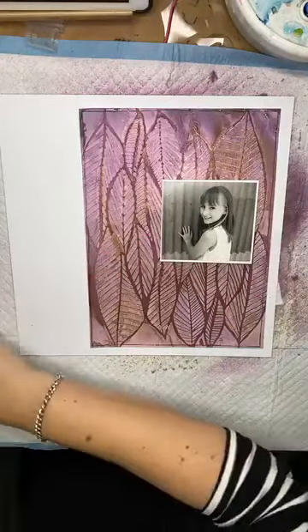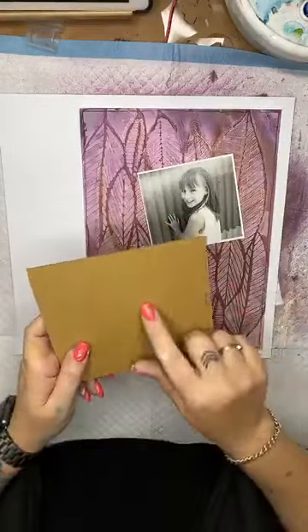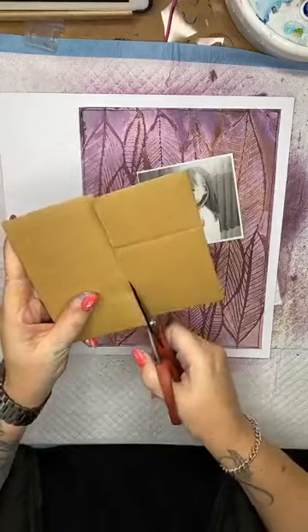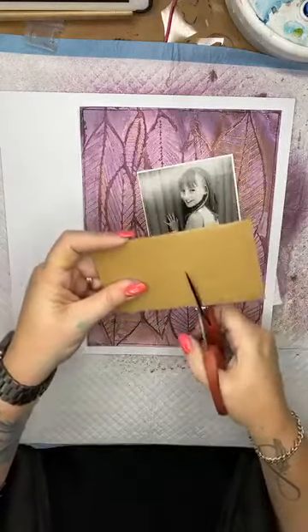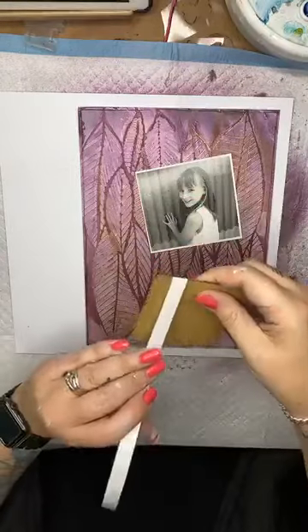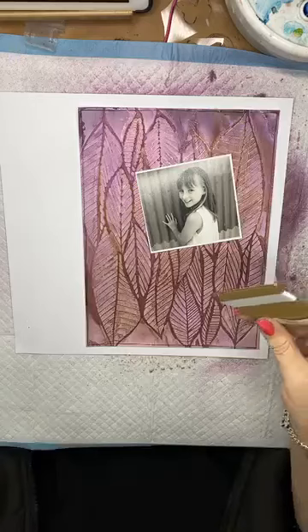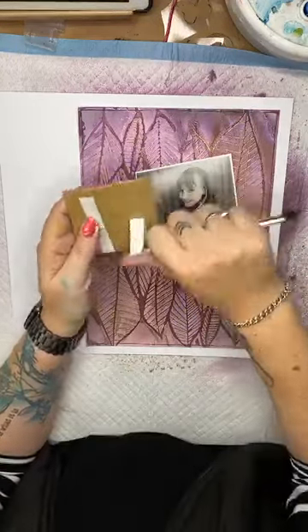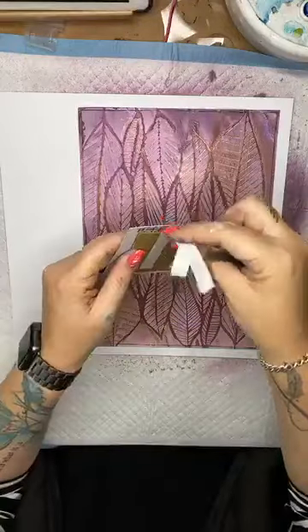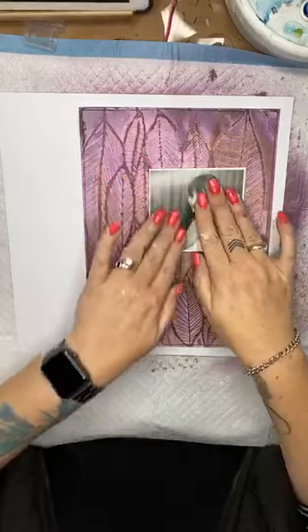I've just got this on some Kaiser Craft cardstock. I like to use a piece of cardboard from our delivery boxes — I match my photo or stick my photo up on it to give it some height instead of using foam tape. So just a bit of tape there and that then goes on the back like so, and I'm going to commit to it — bam, done, stuck down.